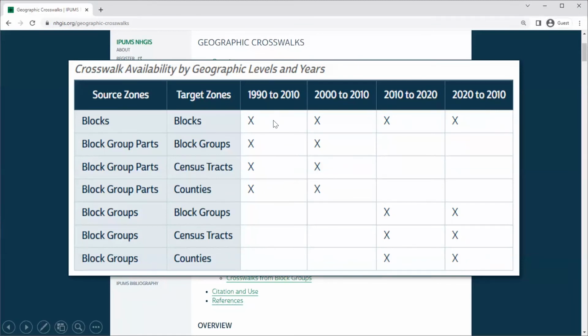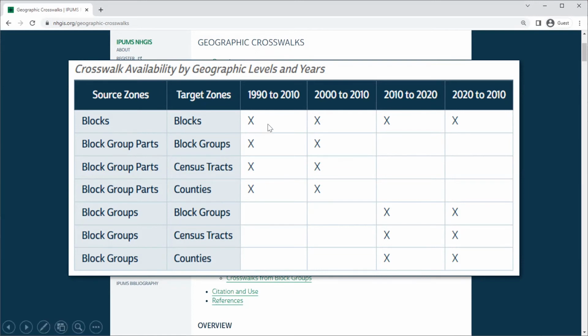What this means is we have a file you could download, in this case right here, that would show relationships between 1990 blocks and 2010 blocks, and it would include an interpolation weight, the actual weight that we use to construct our time series tables.